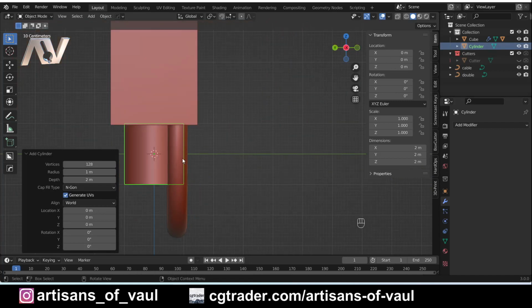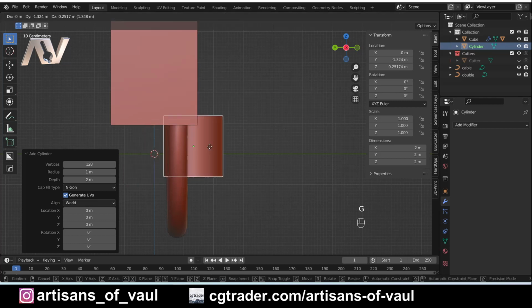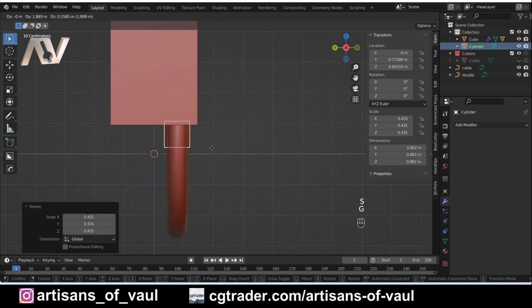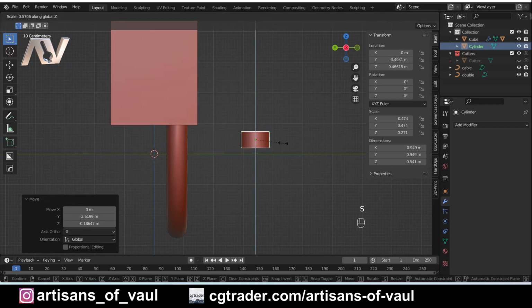I will say this is the other thing about Cablerator. It doesn't matter where stuff's placed, where if you've ever made a cable by yourself, the placement of things gets really, really annoying. So I'm just going to move that to the side. Let's scale it down. In fact, I'm going to put it on that so I can see that it's bigger than my cable. Let's make it a little bit wider. Let's S and Z to make it a bit more stubby.